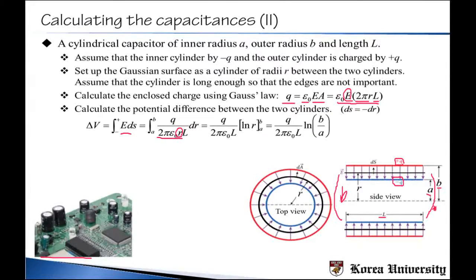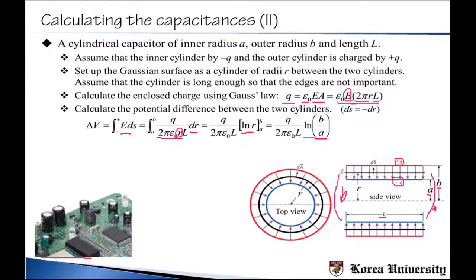Okay, so what is it if you integrate 1 over r with dr? Then, remember from high school mathematics, if you have taken it, it is actually a natural log. If you integrate 1 over x with dx, then you will get a natural log of x. Okay, so here we have r, it's the same thing. So we are integrating from a to b. Remember, natural log of b minus natural log of a can be written as natural log of b over a. Okay, this is what you get.